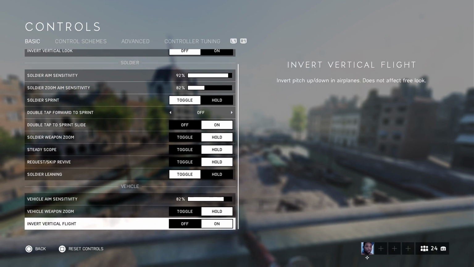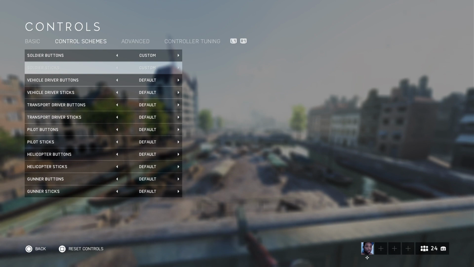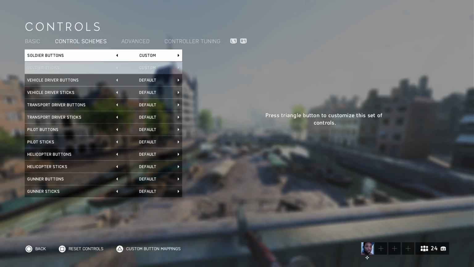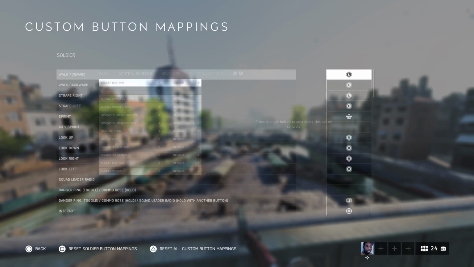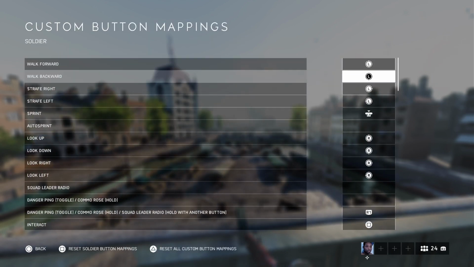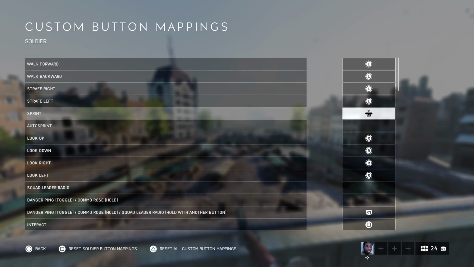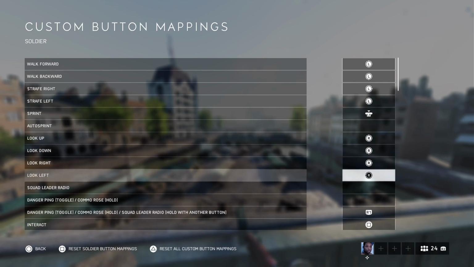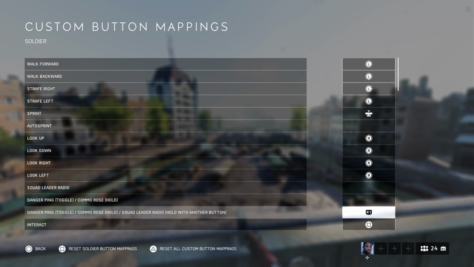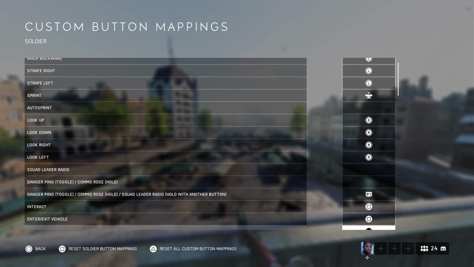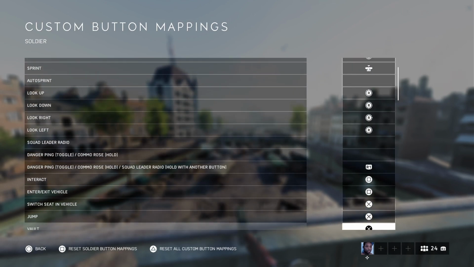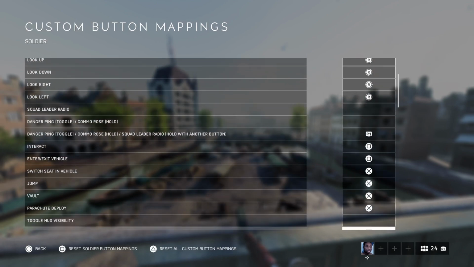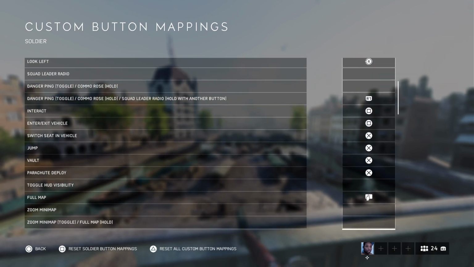As we keep going forward, we have my control scheme, my infantry button mapping. I have changed some of these settings in and outside of these settings. A big one outside is my L1 R1. I shoot with R1 and aim with L1, in contrast to shooting with R2 and aiming with L2. I still have jump and vault on X. Some players like to change that.